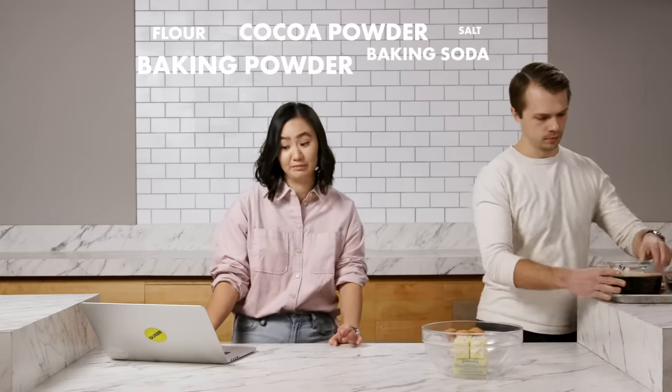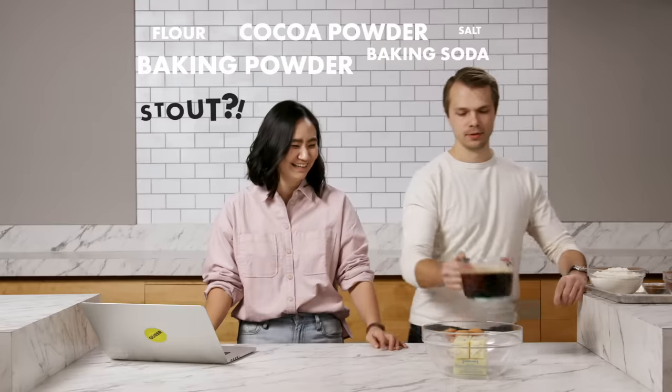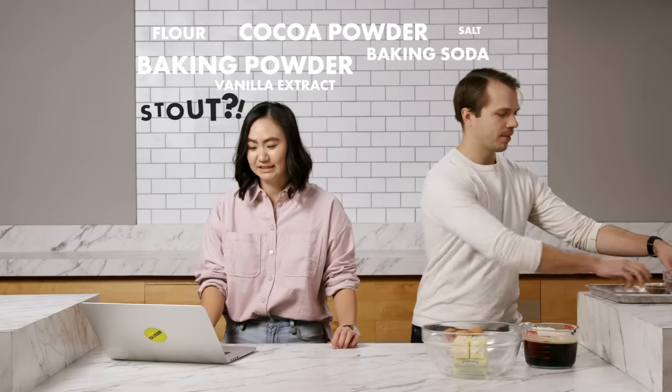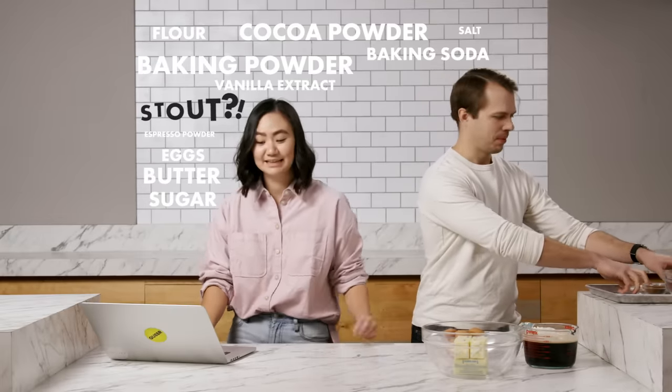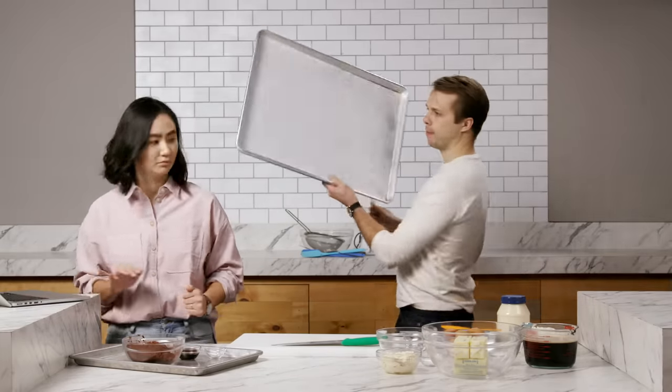Okay, so we are using a tasty chocolate cake recipe. It's flour, cocoa powder, salt, baking soda, and baking powder. Stout. Yes, stout, which is beer. In the beer. Vanilla, espresso powder, butter, sugar, eggs, mayonnaise. What kind of cake is this? Is this a lie? So to give you an idea of how much cake we're making, boom.